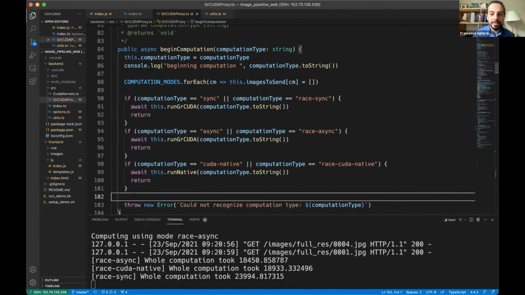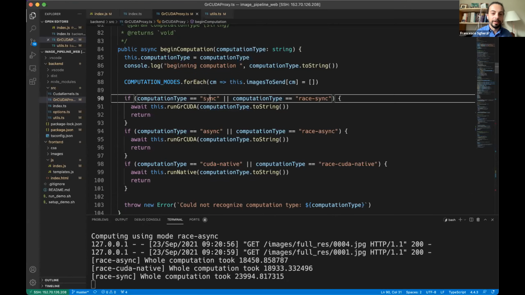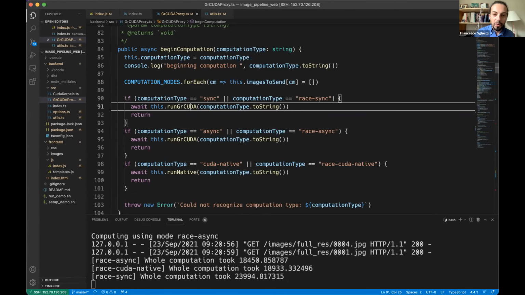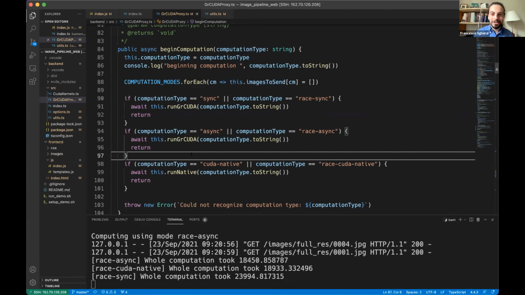A thing that you might notice is that for the computation using the synchronous scheduler and the asynchronous scheduler, we are calling just the same function, and this is due to the fact that the option of using an asynchronous or synchronous scheduler has to be passed via a command line argument to the Node.js binary in GraalVM. So here the main thing you can see is that we don't have a single line of code which is different, and we obtain way better performance, as you might recall from the initial race mode.